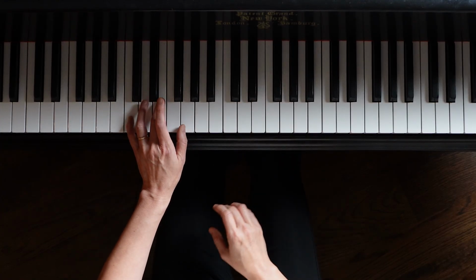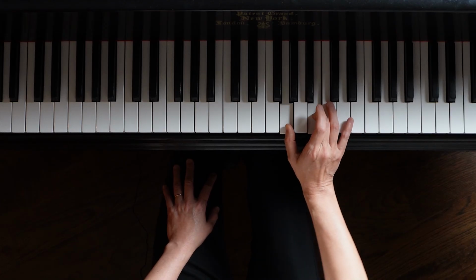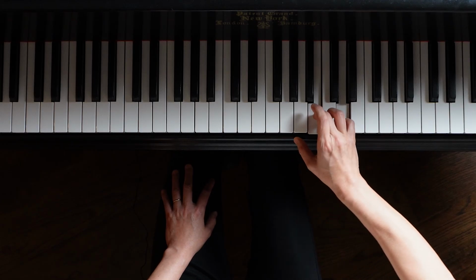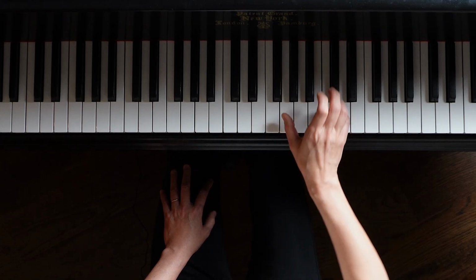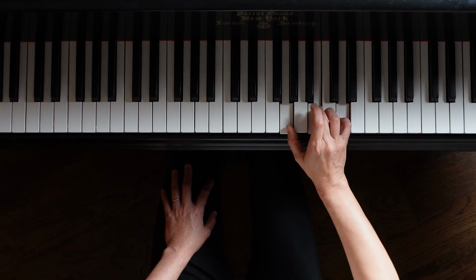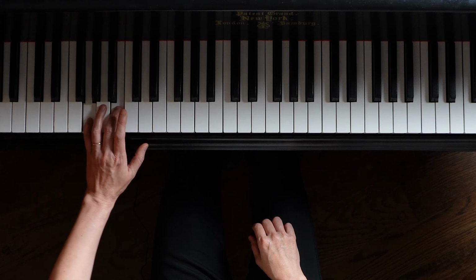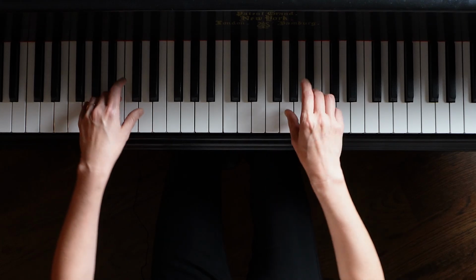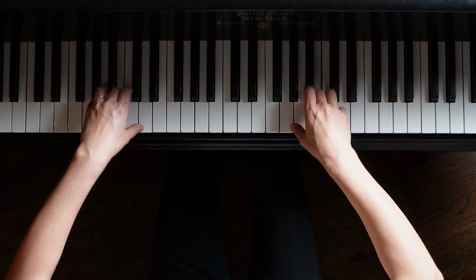How about left hand? Let's try a G chord. Same thing. Get comfortable with the first third and get comfortable with the second third. And get comfortable with the outside two notes. And let's get ready. Play all three notes. And you want to do that with your left hand. Take your time, don't rush. Make it sound nice, make yourself feel comfortable with all your fingers, and you can play it together.